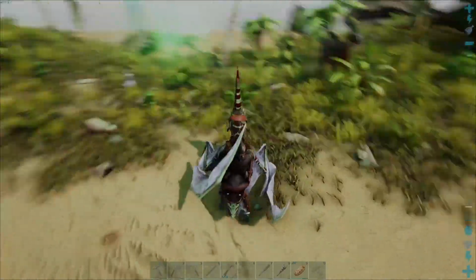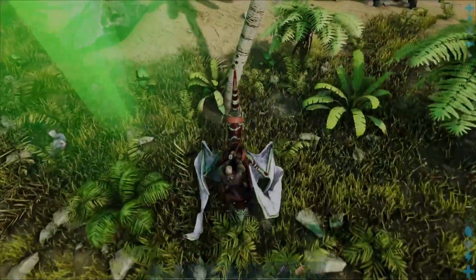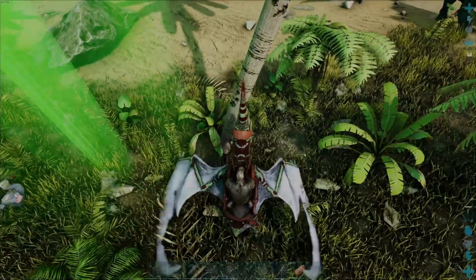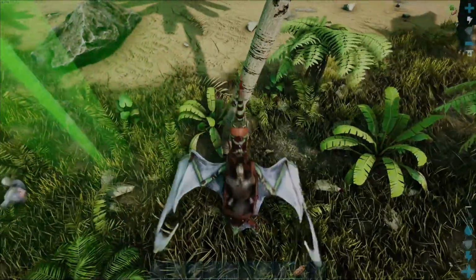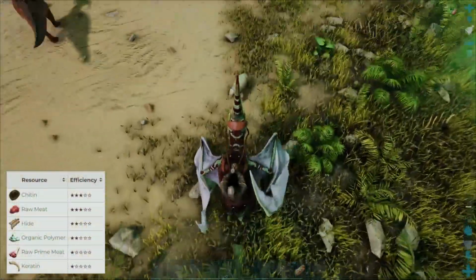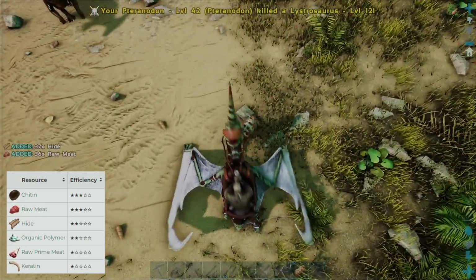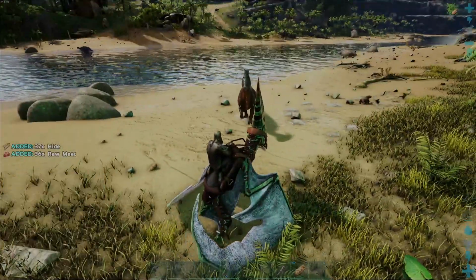So in terms of what this guy can harvest, you'll notice he cannot harvest berries. He can certainly break the tree, but he won't actually be able to harvest any of the materials in the tree, like so. It's not a harvesting creature in that respect. However, you can kill creatures with this guy. Kill this little Lystrosaurus, and you can indeed harvest hide and meat on the go.